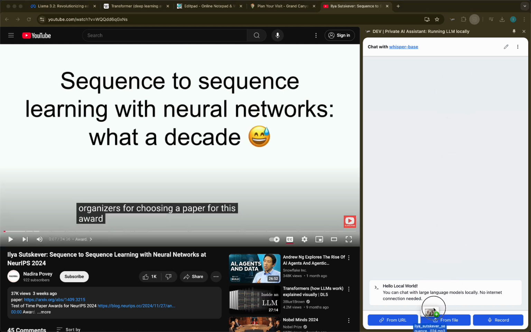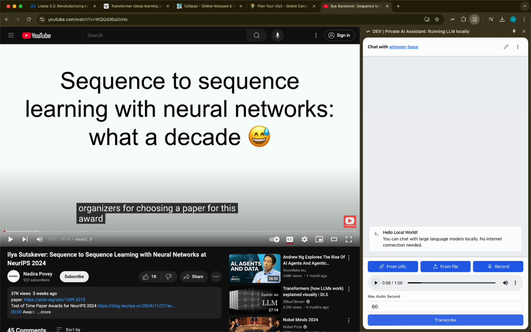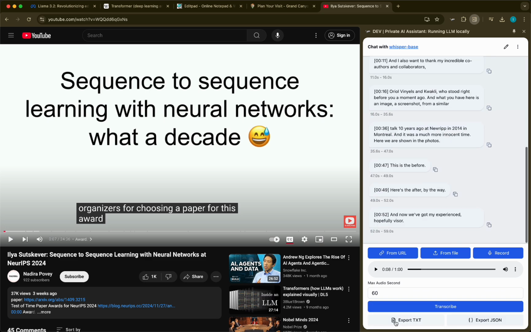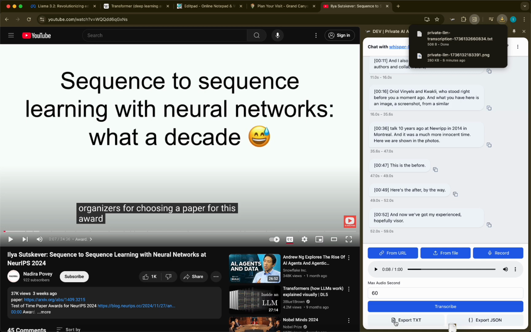You can download the audio file and begin transcription. Speech-to-text models will convert audio files into raw text. After transcription, the text will be split into chunks with precise timestamps. You can download both the raw text and the timestamped results.